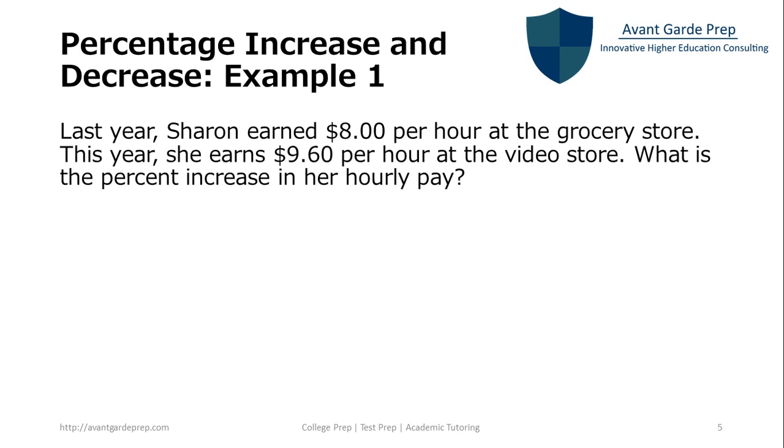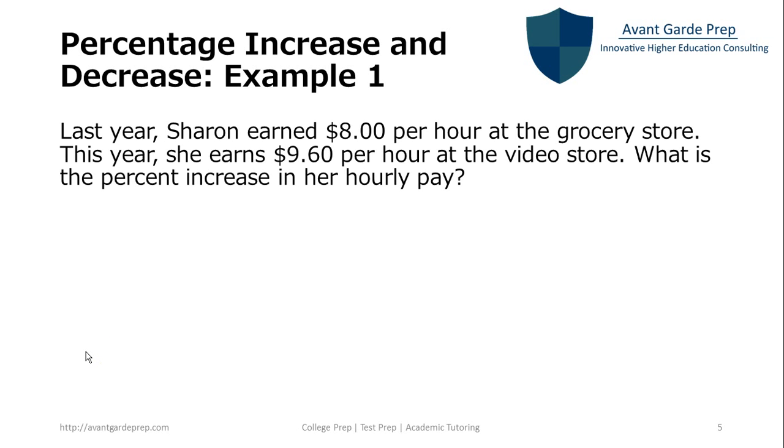This is going to be an increase or decrease in percentage. In this case, it's going to be asking what is the percentage increase. So let's take a look at this problem. Last year, Sharon earned $8 per hour at the grocery store. This year, she earns $9.60 per hour at the video store. What is the percentage increase in her hourly pay?